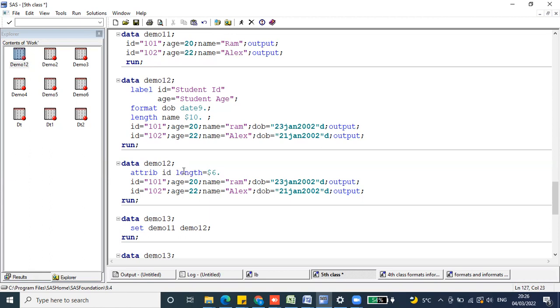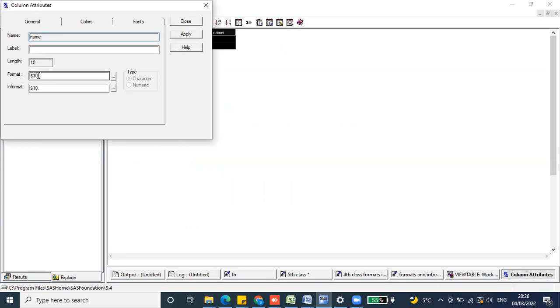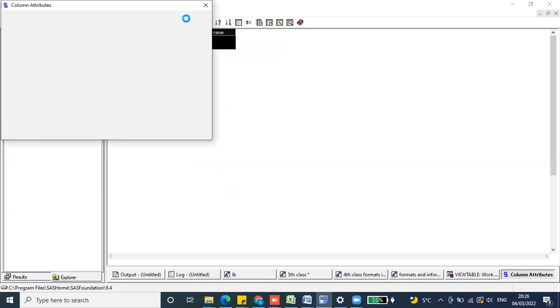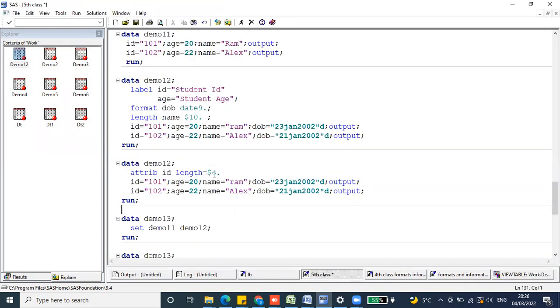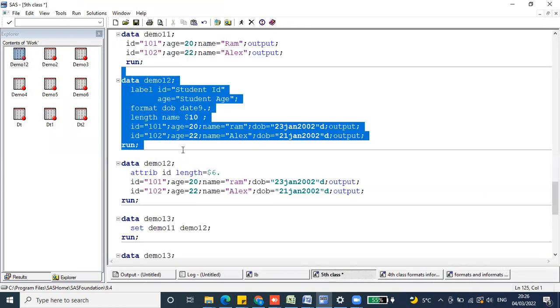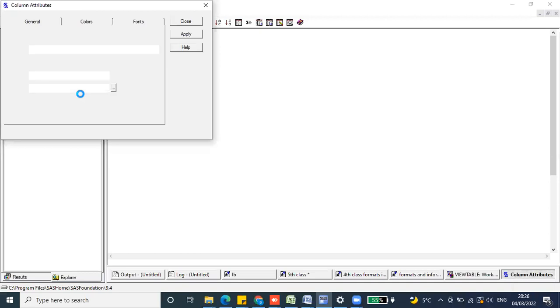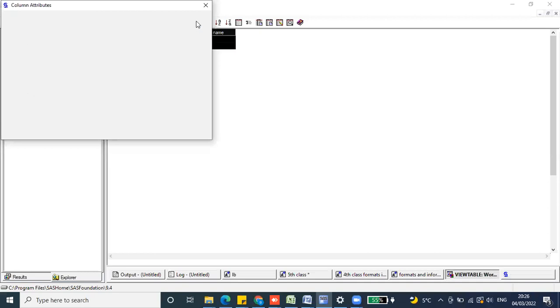Dot indicates format. If you are declaring the dot, it means it will take even character and numeric formats, as $6.6 dollars. When you open it, in name you can see the format, and in formats, this dot indicates format. Please remember that point. If you are not declaring this dollar, I think here also it is taking the same. Okay, that's fine.